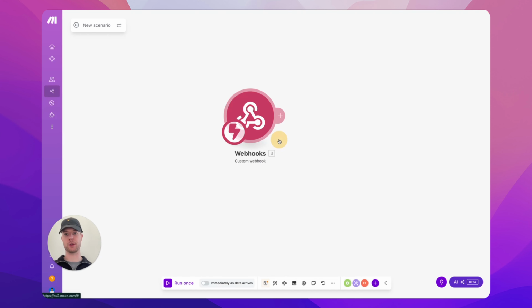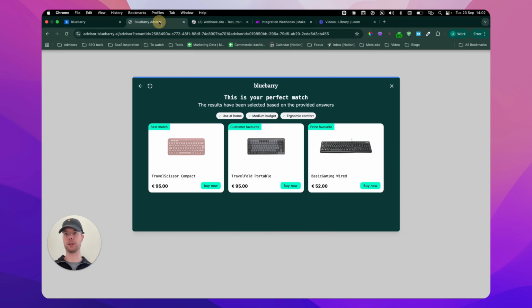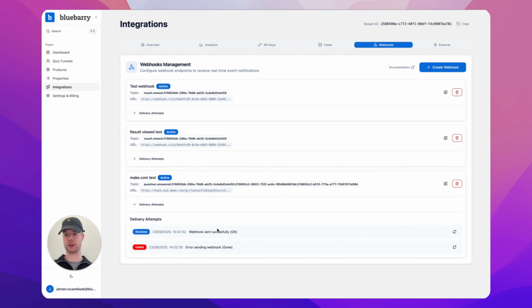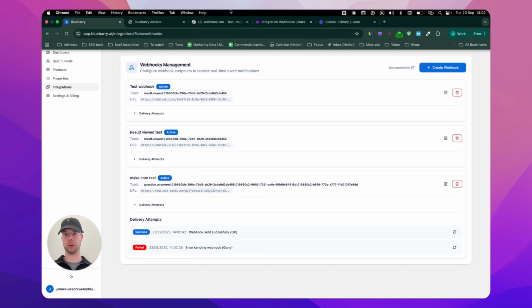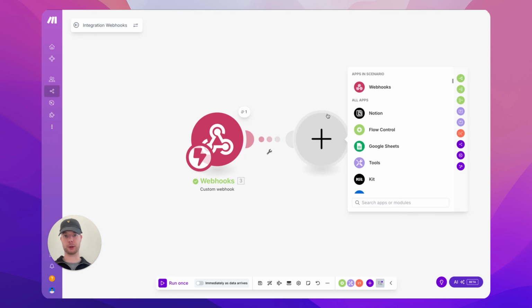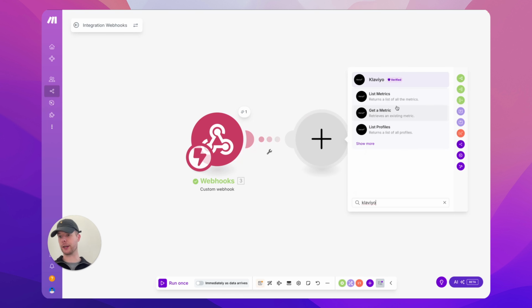And if I were to run this module and try it again, so this is the delivery attempts, and I can now try again, and you see that it's a successful delivery attempt. So all the specific delivery attempts and all the webhooks are logged here as well. And now you can see what data is actually being received by this webhook, by the question answered webhook, and that is the email question. So now I'm only getting the data from that specific question and that specific answer that I gave. And now I can start building cool automation flows, for example, by connecting with Klaviyo.